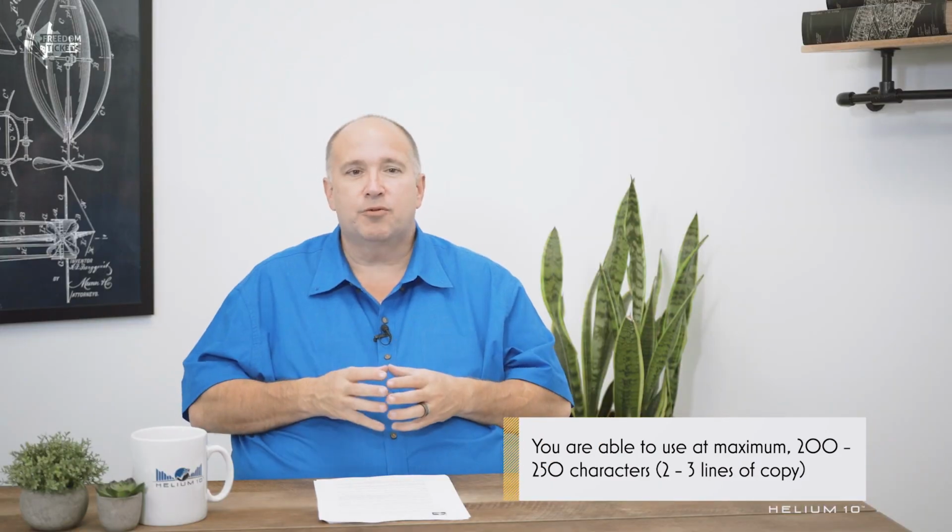But when you're doing your writing, make sure you write short sentences. Don't do really long sentences on your bullet points, especially. And make sure that you keep these to around 200, 250 characters max if you can. 400 will be the top end. But try to do it around 200 to 250, which is basically 3 or 4 lines of copy at the maximum. If you can get it even shorter, you don't want to be super short. You want to have at least a couple lines there.